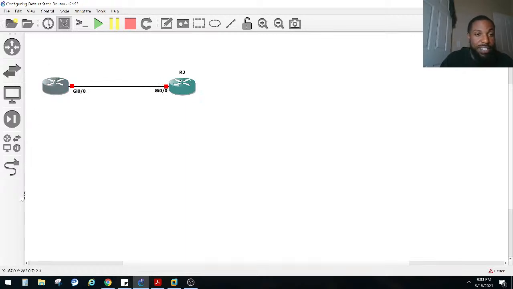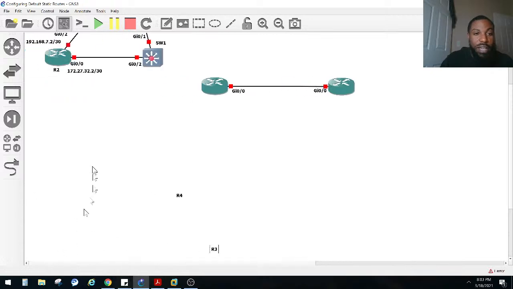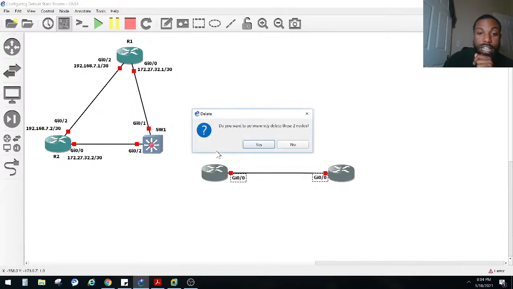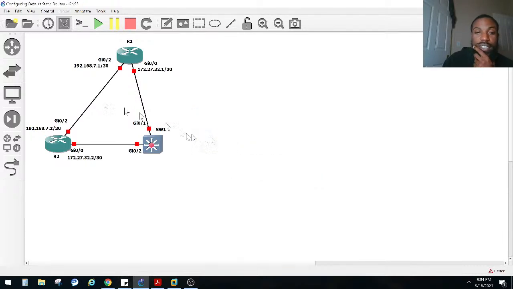You know what? Let's do this. Just because of that, we're going to move those out of the way. Oh, you know what? This is another lab. Today's lab is configure default static routes, isn't it? Let me verify that with y'all. Yeah, default static routes. And yesterday was naming static routes. So I got to rename this. That's what it is. Okay, I see what I'm doing wrong here, y'all. Let me close this. And hopefully, y'all can hear me, right?